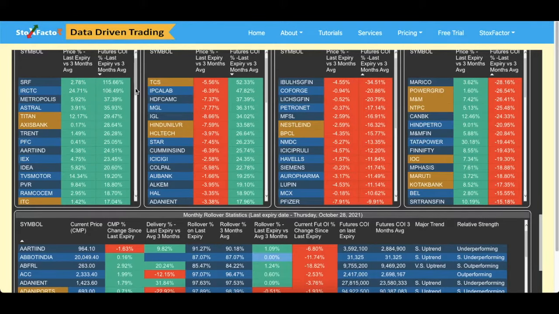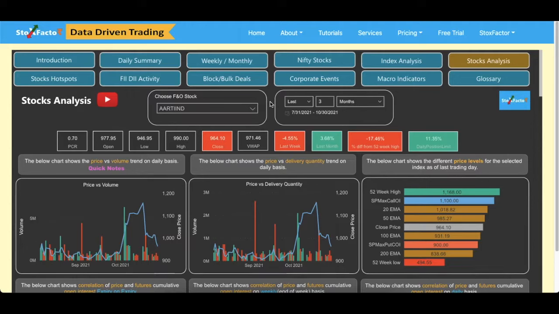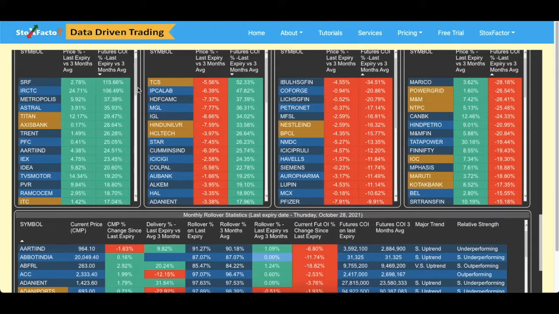So the idea is to select the stocks from here and then use this table as a confirmation. Once you have selected the stocks, you have to use the stocks analysis page. Suppose you have selected 5 stocks, then you will keep following those 5 stocks either in the daily summary page in the below table, or for deeper analysis, you can use the stocks analysis page to know the major resistance levels and the support levels for that particular stock. So we are focusing here mainly on stock selection, and once we have filtered down the stocks, we'll monitor those stocks on a daily basis.